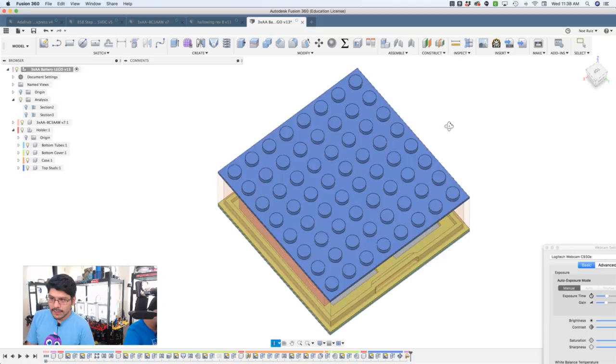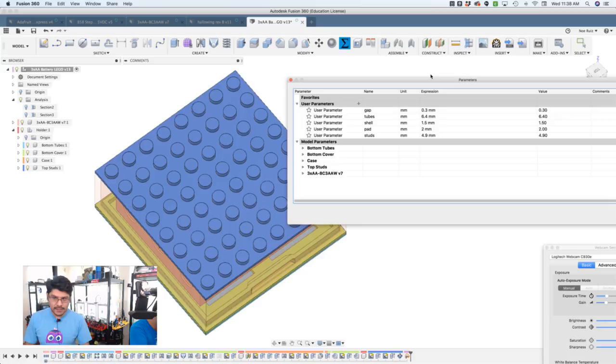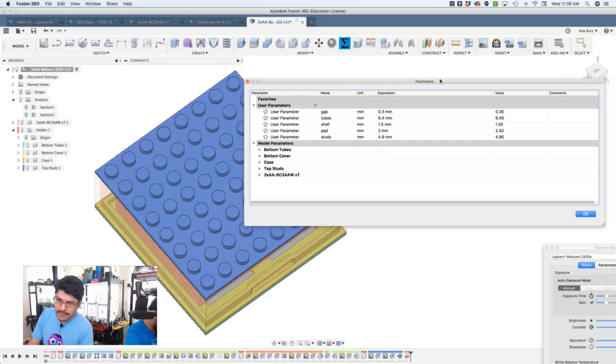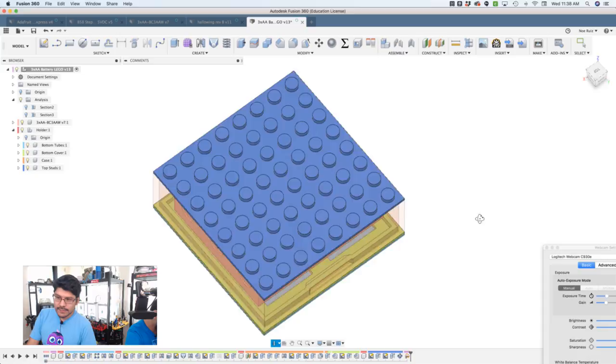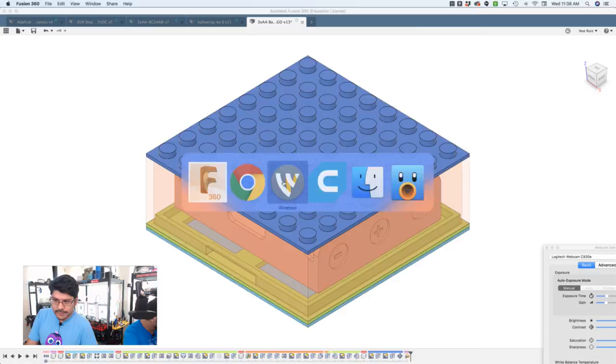You can also do some user parameters if you wanted to change some things. Maybe you wanted to change the studs from 4.9 to 5 or something, and if your slice settings just weren't working and you had to modify the CAD, you can do that here. Now, this is only available in Fusion 360. If you use the STEP file, you can modify it however you like in whatever CAD package, OnShape, or SolidWorks, or any of those are great. So with that, let's jump back over to the web browser.